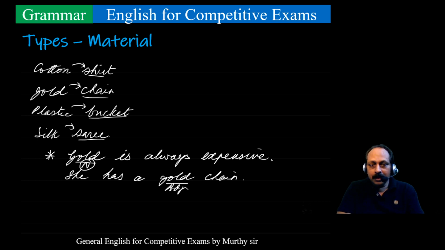That means what? The same word has been used as a different part of speech. One sentence as noun, another sentence as adjective. Then definitely you should get the doubt, you should ask the question. So, how can you say so confidently? In the first sentence, it is a noun. In the second sentence, it is an adjective. There's a reason. There's a technique.